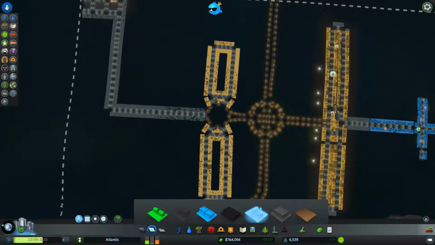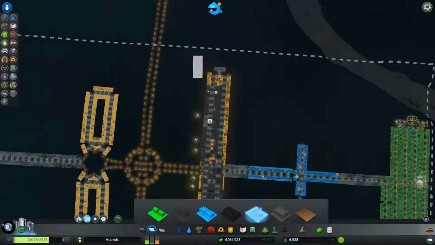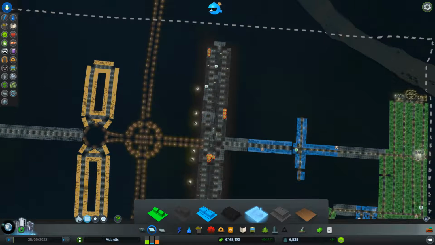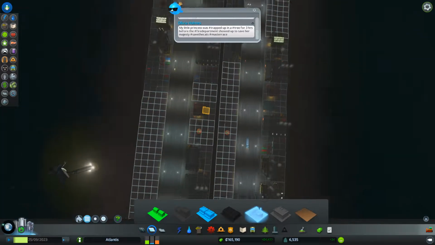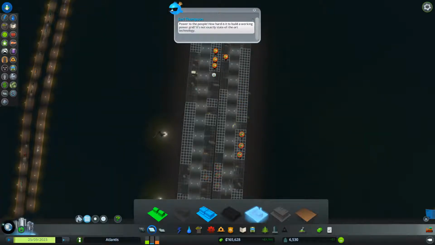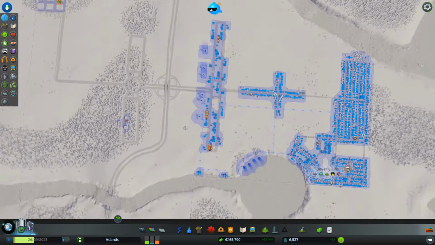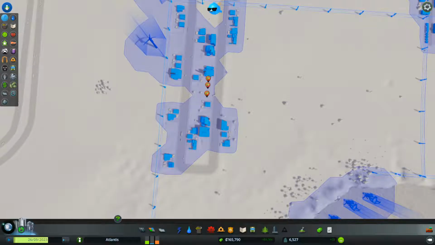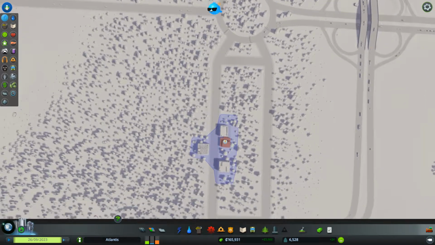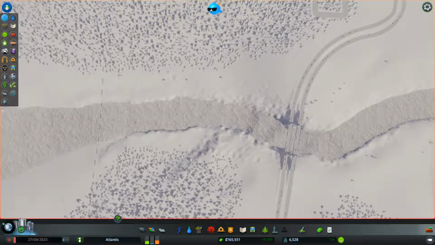Okay, so now we need to remove this. Like so. My little princess, smoke detector, power grid. Why are we having power issues? No, we don't. Okay, so are we gonna... Oh, oopsie. Right, we're gonna need a water filtration plant over here.